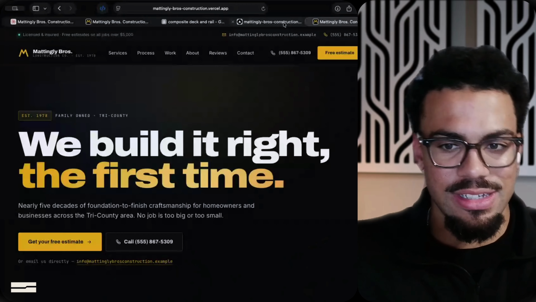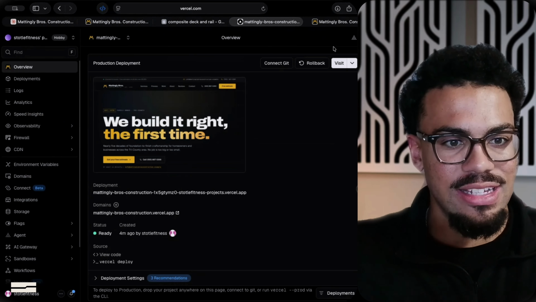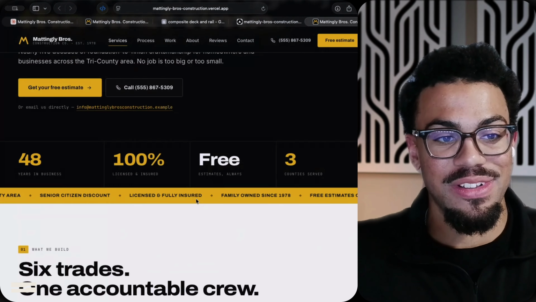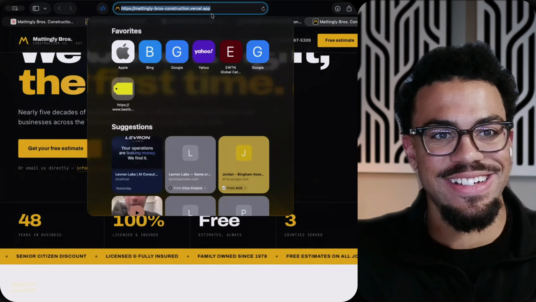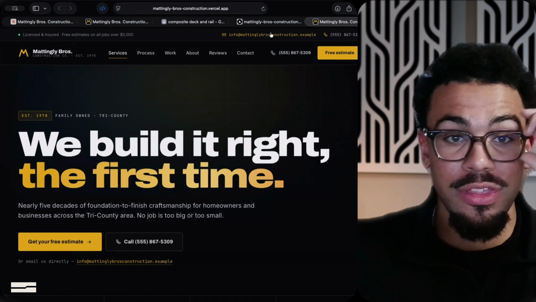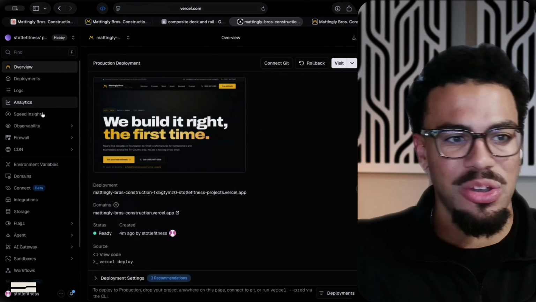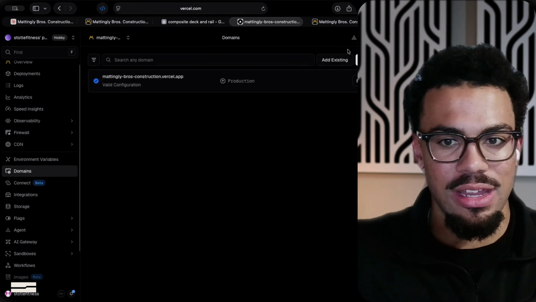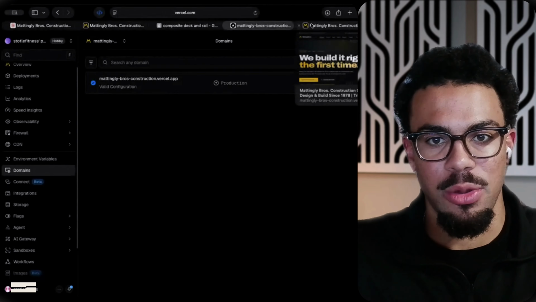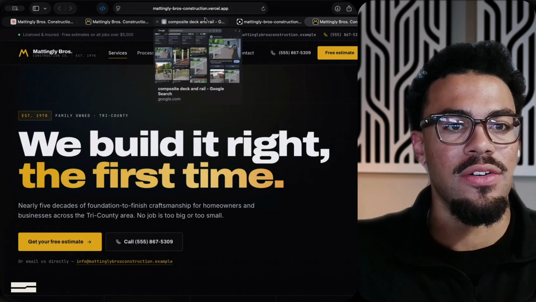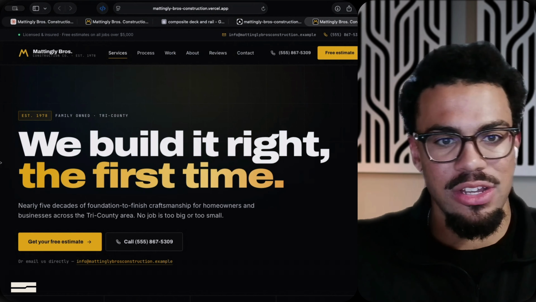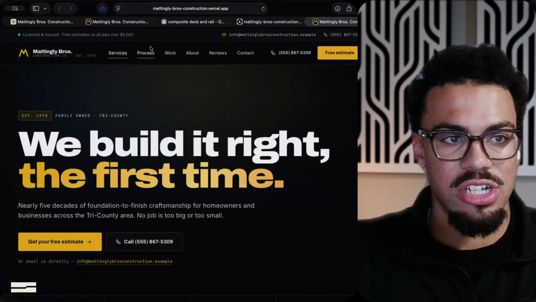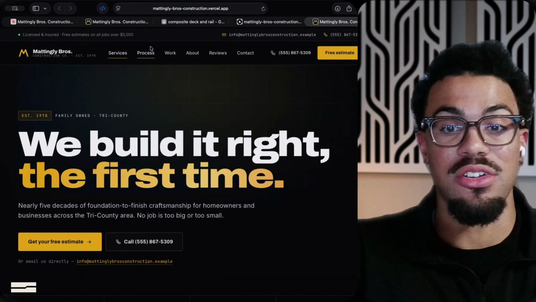And so as you can see, it is fully loaded. This is kind of how it'll look in Vercel. And yeah, your website is pretty much fully functioning. A few things to mess around with: connecting your domain to Vercel, which is pretty simple. Going to domain and then adding an existing domain or buying a domain off of Vercel itself. But once again, if there are any questions, if you're stuck in any process, ask the Claude chat, attach a screenshot, tell it where you're stuck, and it'll literally help you.